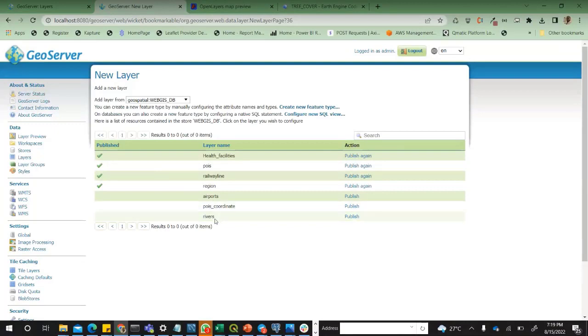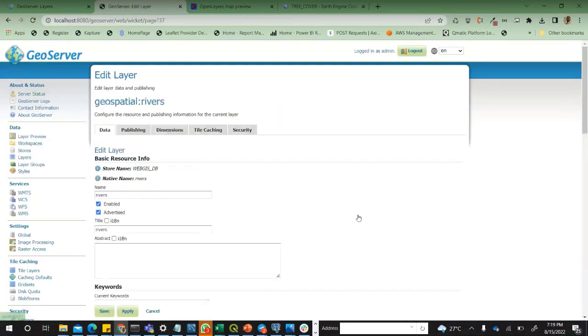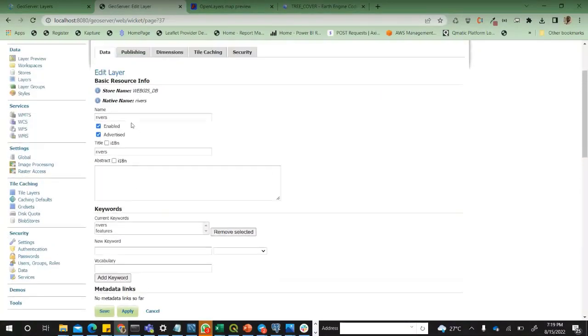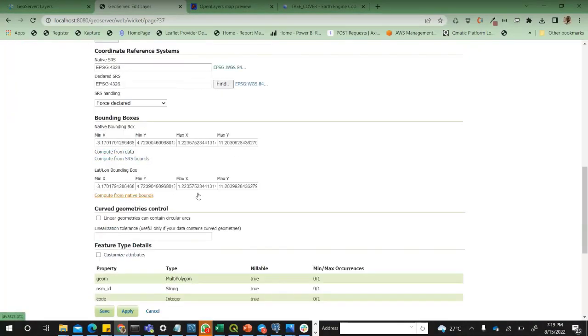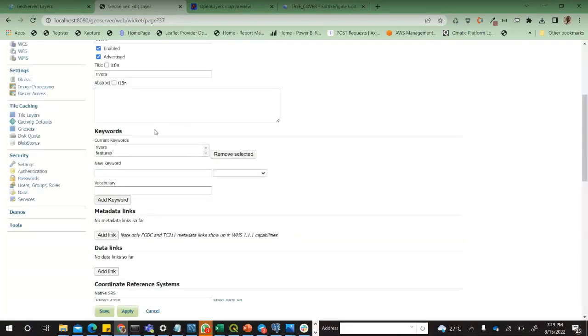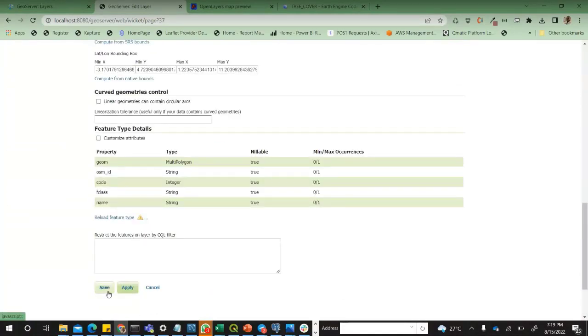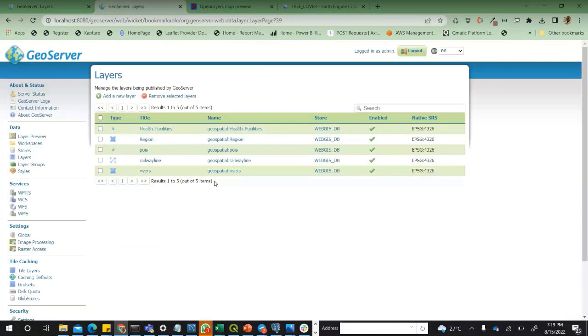Okay, so I will just add river. I'll keep the name as the same. Compute. Okay, then I'll save. All right, so we'll just publish these for the interim.